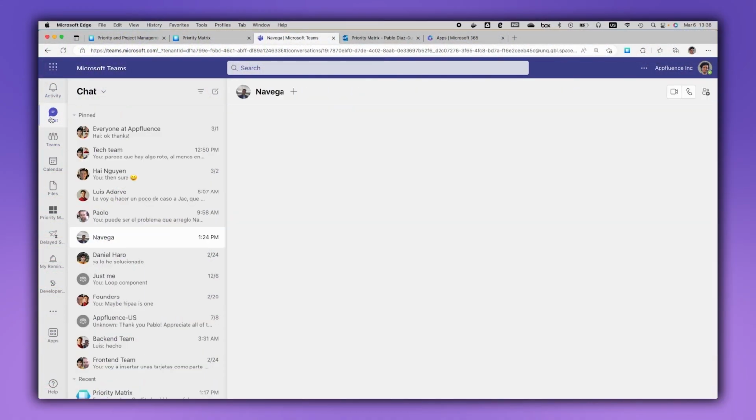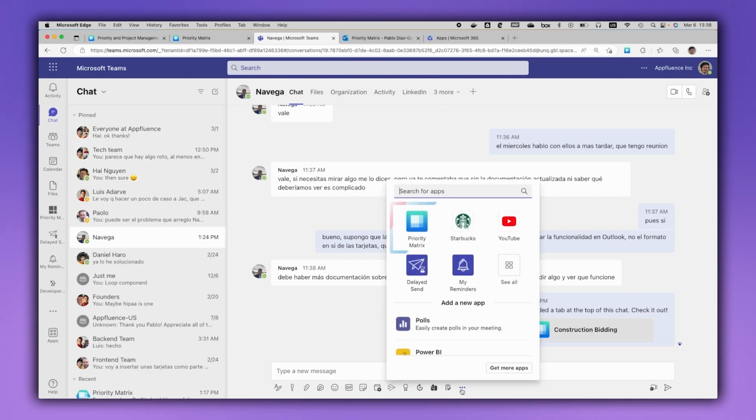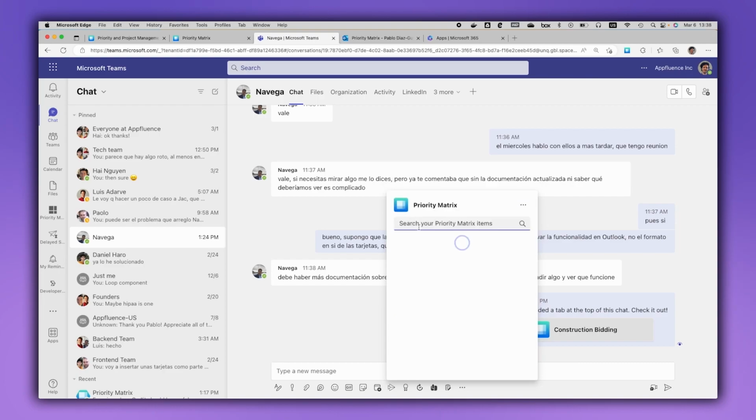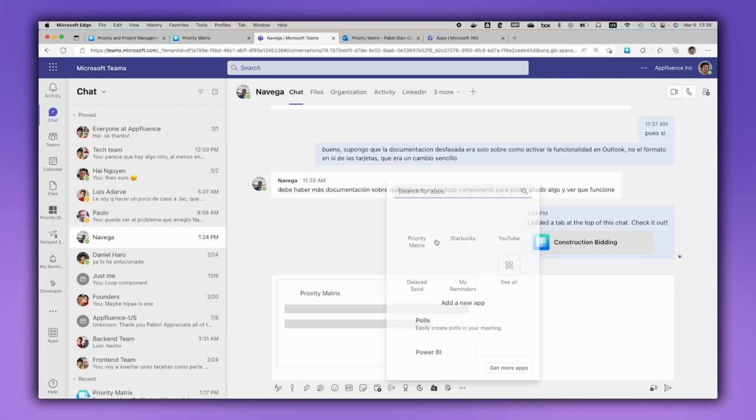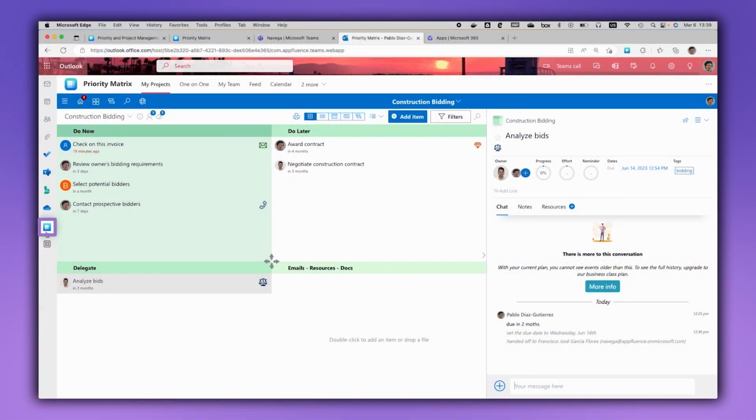of our customers. For example, collaborating with teammates to share project status in a Teams chat is easily accomplished with their message extension. This allows everyone in the conversation to view and collaborate on the task right from a chat or channel conversation. Now, what if you're working from Outlook or the Microsoft 365 app? No problems at all. You can access the Parametrics app from within them to work easily wherever you are.